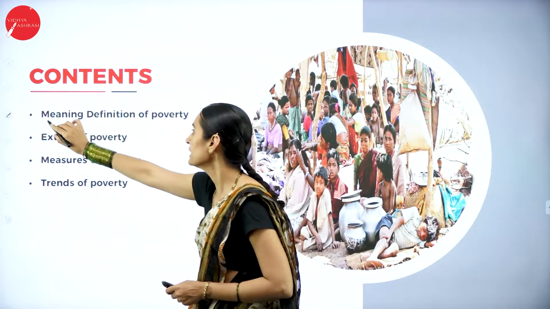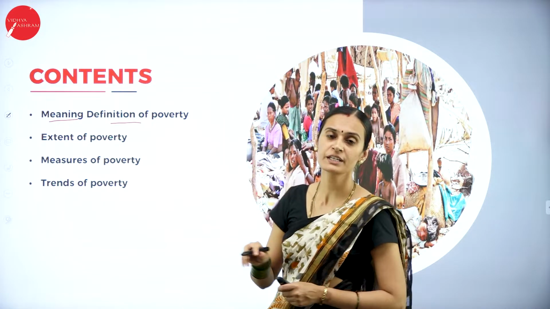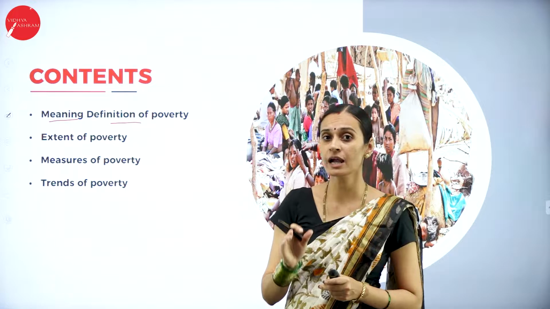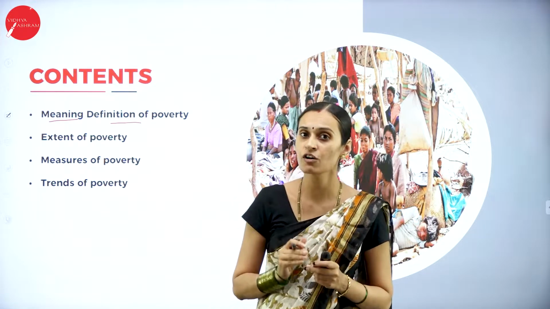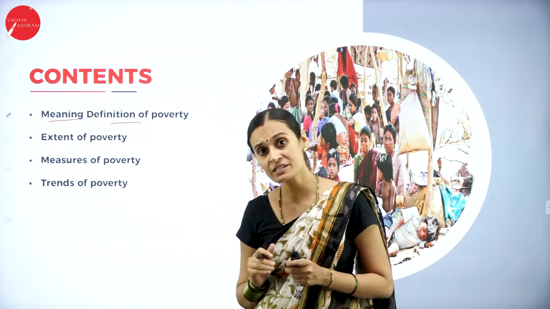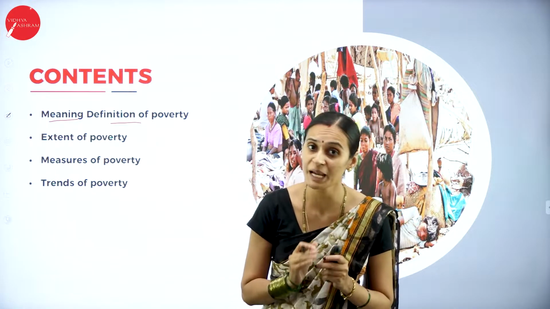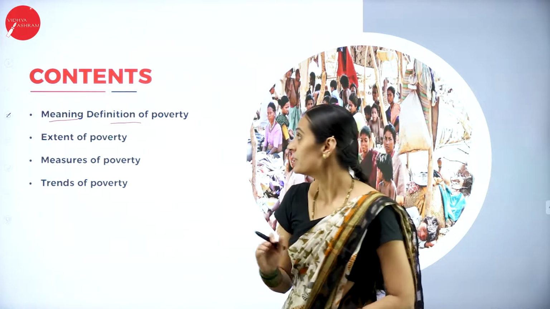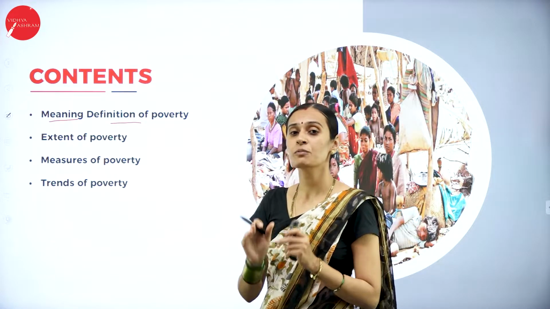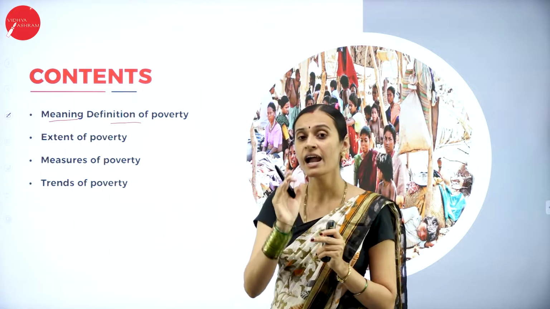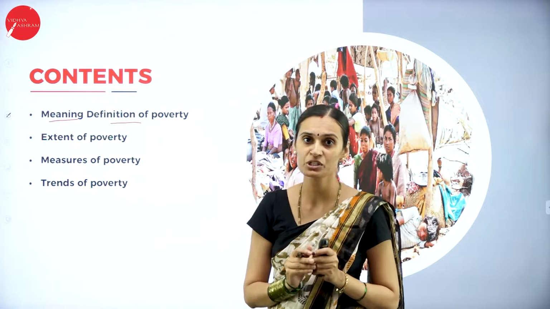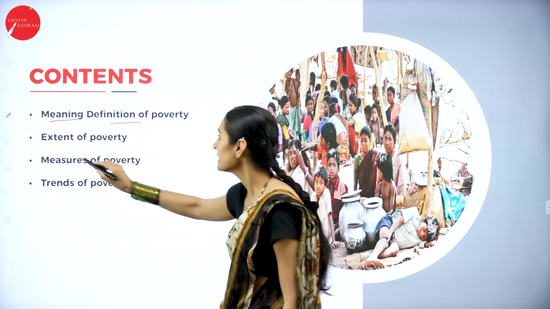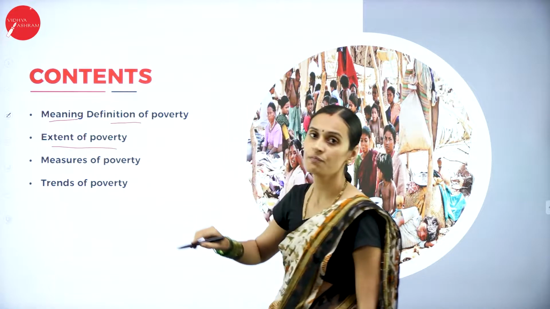The first one, meaning and definitions of poverty. Already you have studied the concept of poverty in your earlier classes, the meaning of poverty, the different features and the different types of poverty. But here we are going to discuss the real meaning of poverty and the definitions given by the Planning Commission of India. And the second one, extent of poverty.